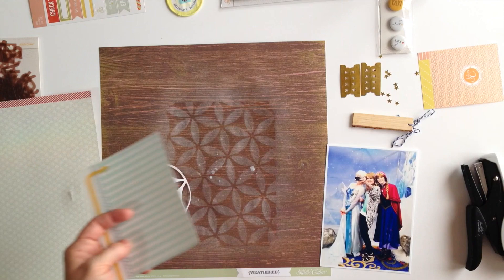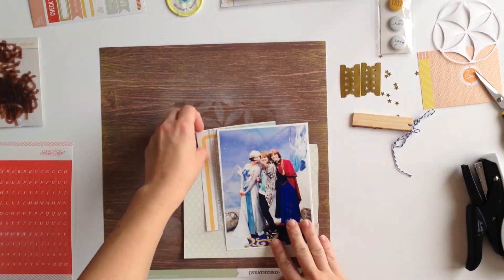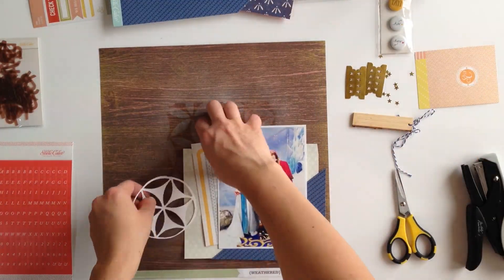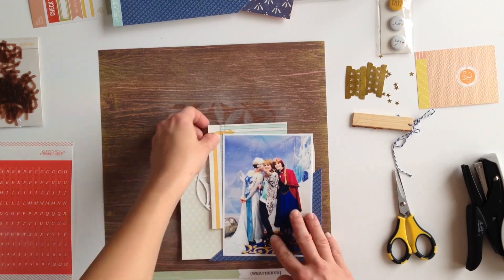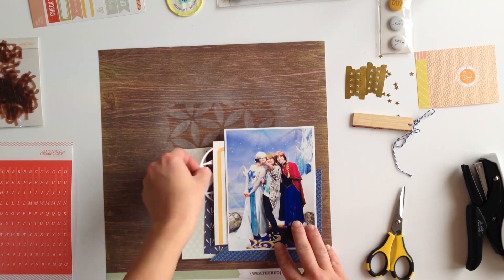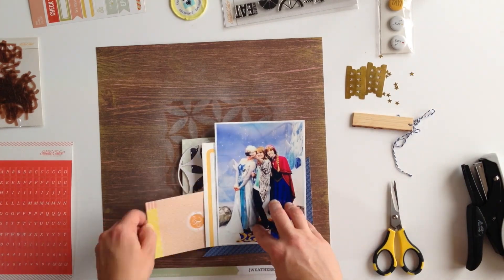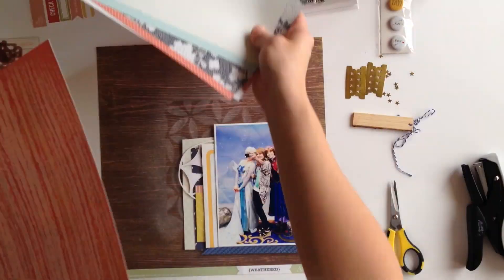The thing I love most about the Studio Calico kits is that you can combine the different colors and patterns to really fit whatever theme you're going for. Obviously the Bluegrass Farm kit was not intended to be used as a snowy snowflake sort of layout, but I really love the colors — the yellows, the blues, and the reds — and wanted to use that with this photo I took of me taking a selfie with Anna and Elsa from the movie Frozen. So just playing with the different patterns of papers and colors in the kit, I can pull together a layout that fits this photo even though the kit isn't necessarily intended to be a winter-themed kit.